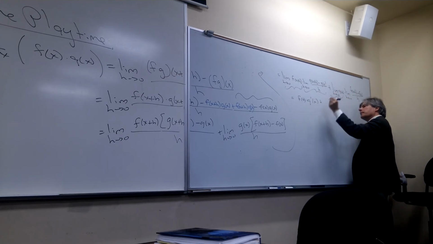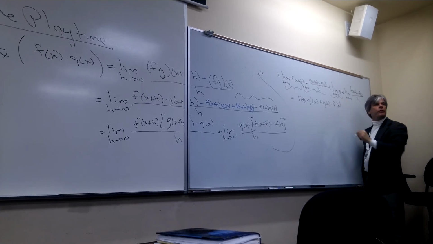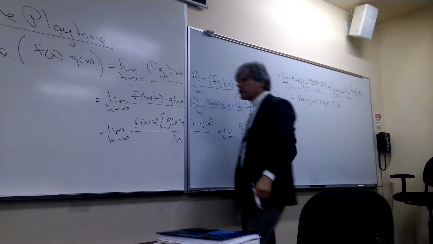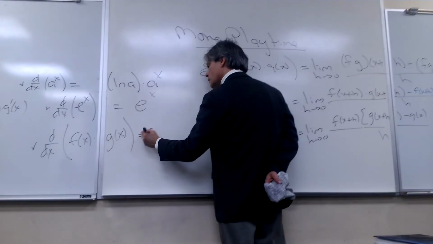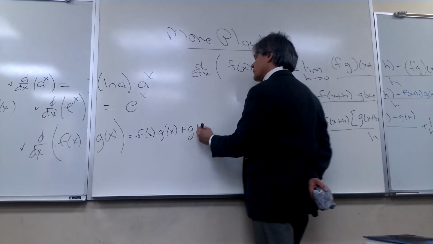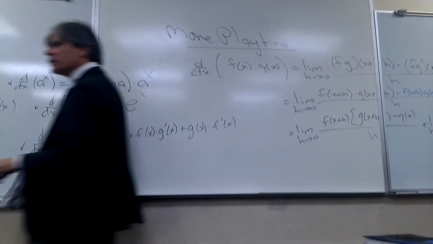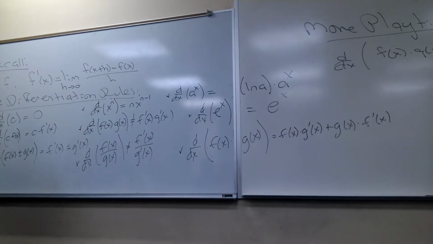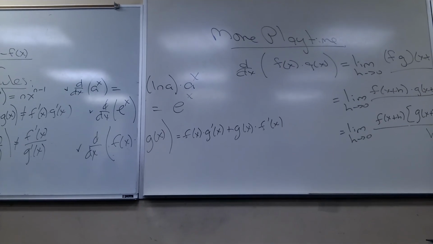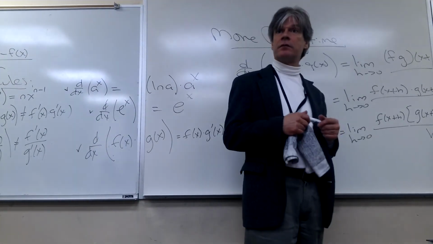Plus, times. That's so important, I'll give it a name. I call this my product rule. To differentiate the product of two functions, I get the first times the derivative of the second plus the second times the derivative of the first. And by the way, with the string of multiplication and addition, order is not important. Both addition and multiplication commute in the real number system. So you don't have to worry about order here. But at least it gives you and I a technique for differentiating the product of two functions.